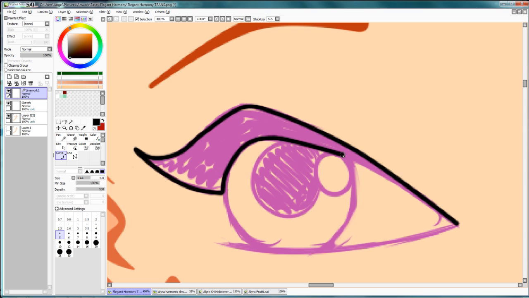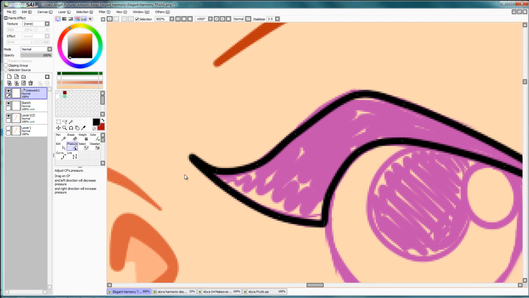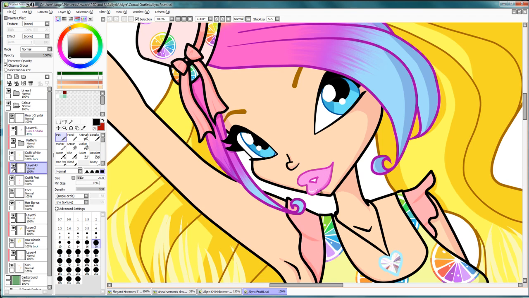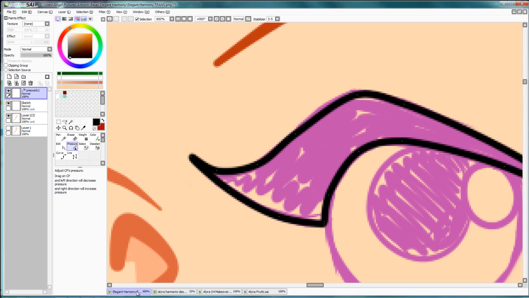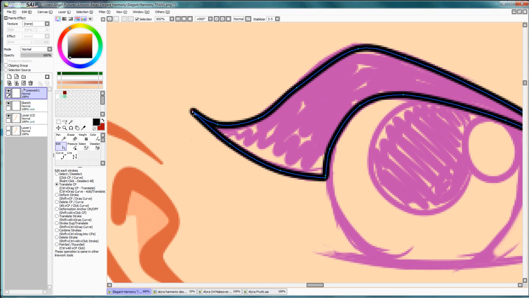And I know a lot of people say they actually have trouble drawing eyes, and again, really the only thing I can say is practice. You can even just fill an entire page of paper with just lips and eyes. Usually the easiest way to do it. And obviously use references. Pretty much everything on my character, Alira, is actually from another Winx. So like she has Aisha or Flora's lips. She's got Flora's nose. She's got Bloom's eyes. So it makes it a little bit easier to find references.